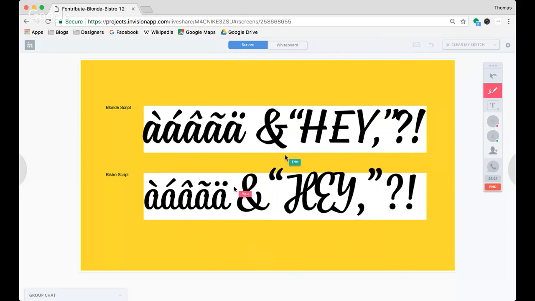Hey, Erin, do you feel like this guy's back slanted? Yeah, he's a little bit more, well, I don't know, uprighty, but I think I really like it. I think it looks good. But yeah, I think you're right. It's pushing a little bit further back than I might have expected. I like it though. What do you think?